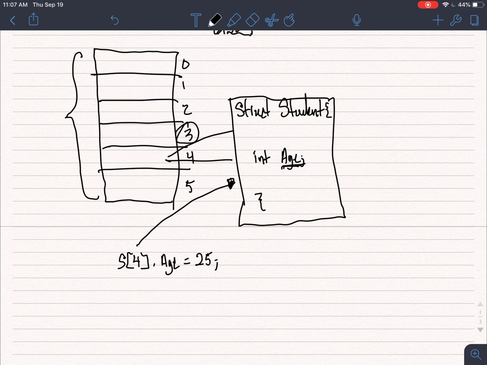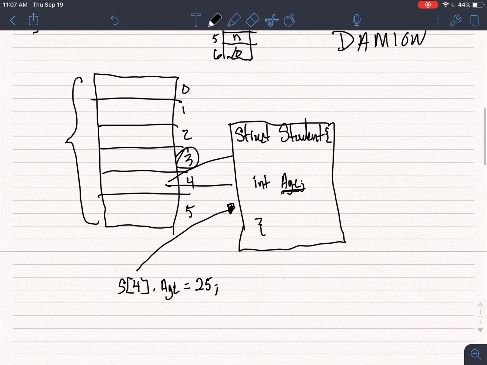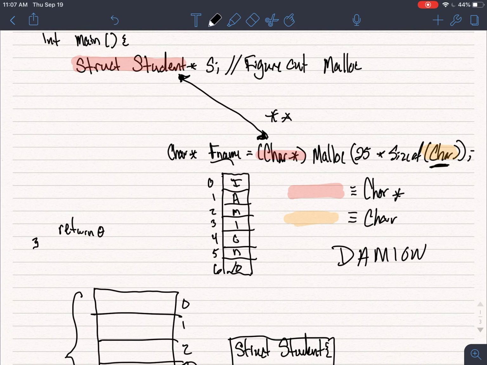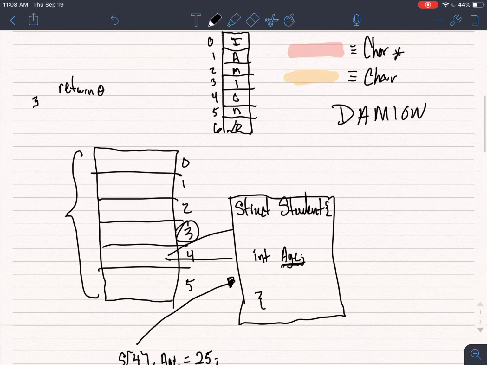I hope that helps. The biggest point that this is trying to drive home is that even though you have an array of students, and you can look at this as an array even though it's a pointer, remember from what we've been studying that arrays and pointers are kind of the same thing, or can at least be used in the same manner. At each element within our array of students, we have individual instances of the struct student.